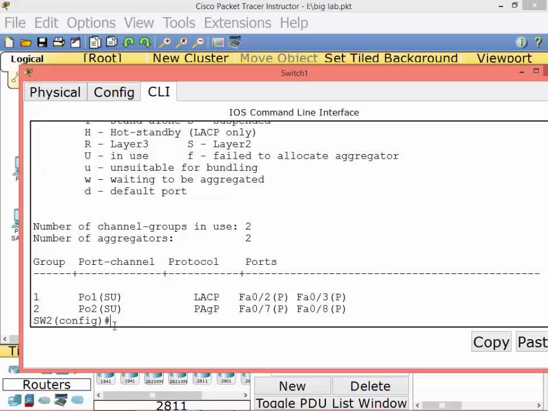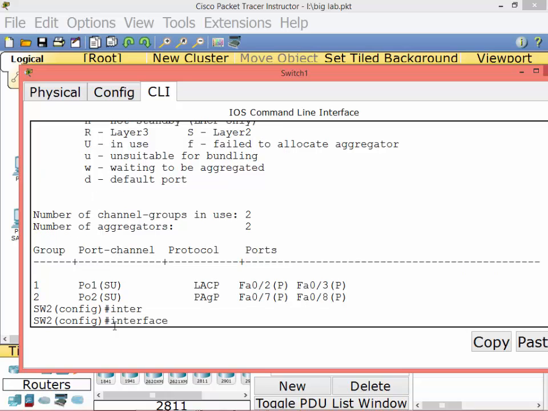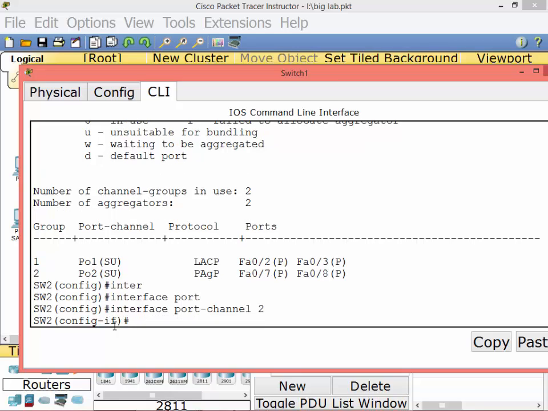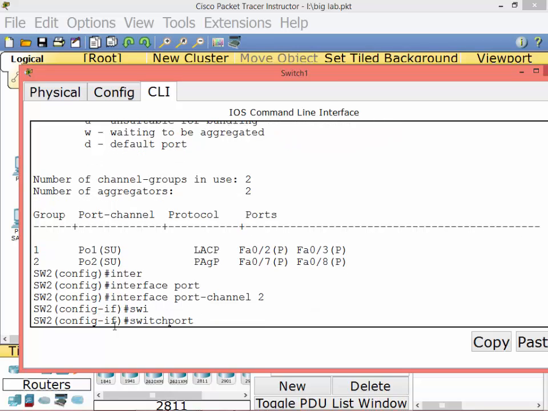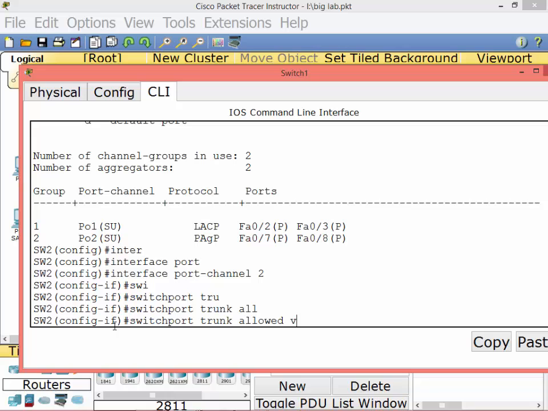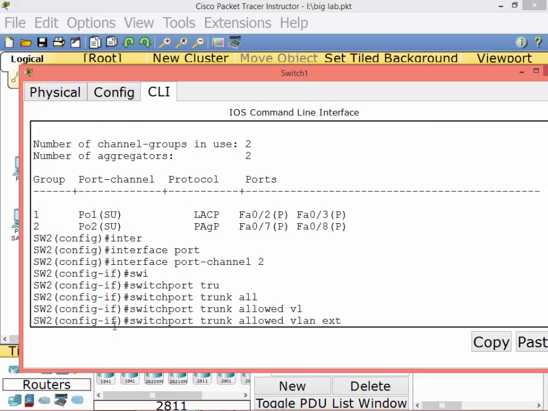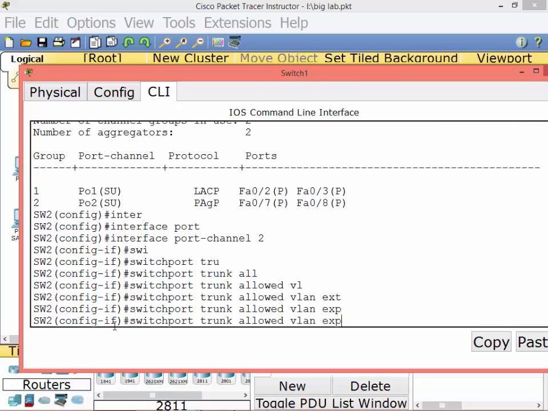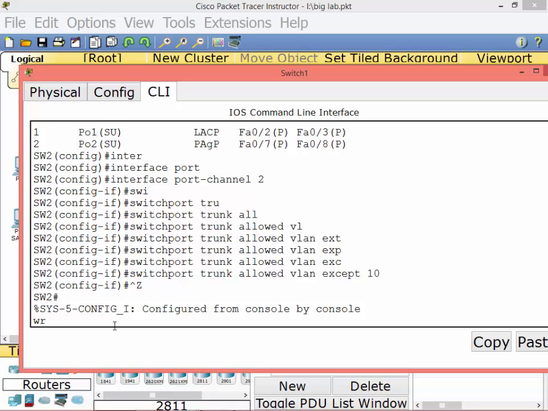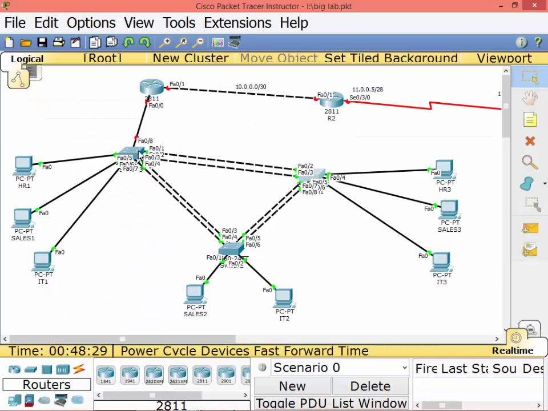So I'll go to interface port channel 2 and switch port trunk. What is that? Allowed VLAN except 10. Done? Done.